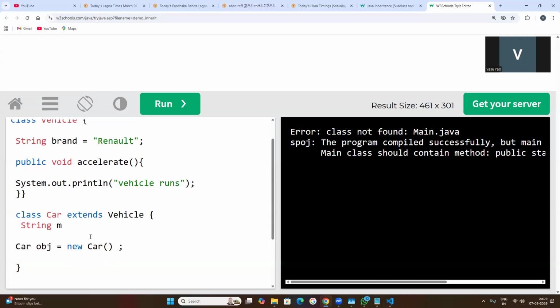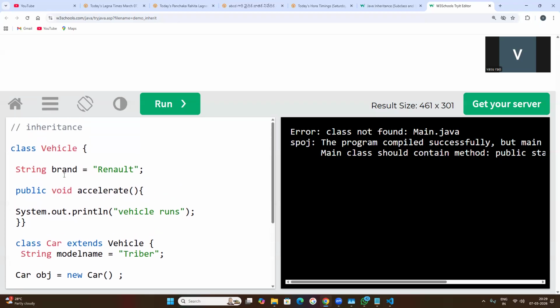So here, model name is equal to, a string: Renault has a Triber model name. It was commercialized in the market in 2019. Now the model name is Triber.